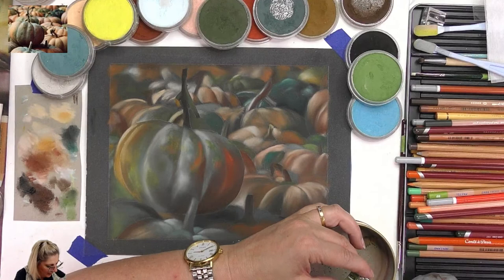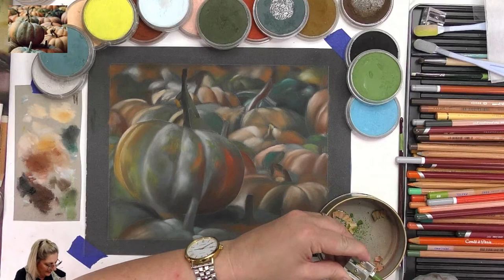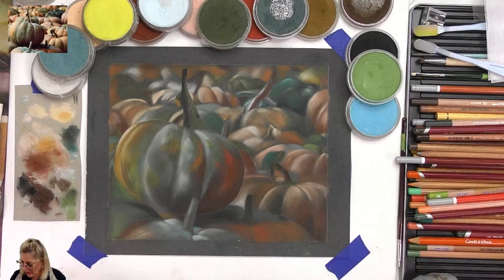Oh, what's happened here? It's got to be the pencil, not the sharpener. I know this is sharp.